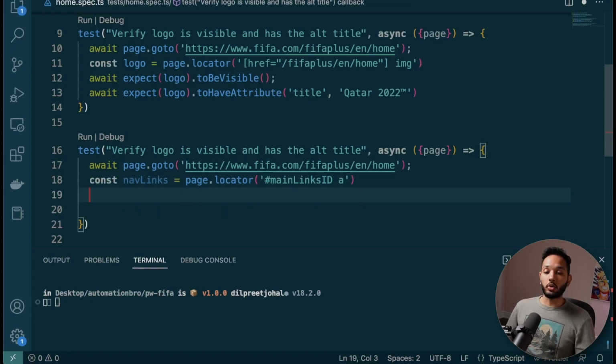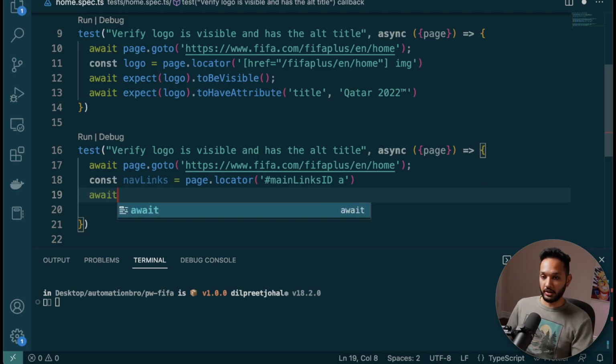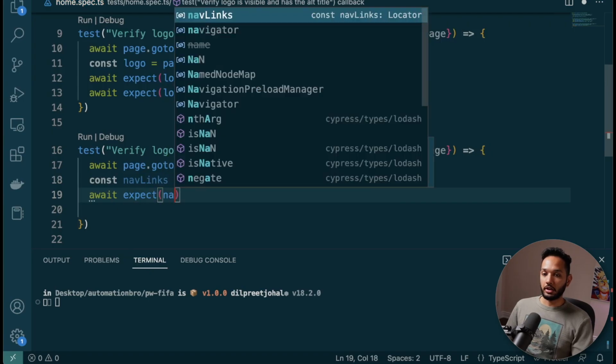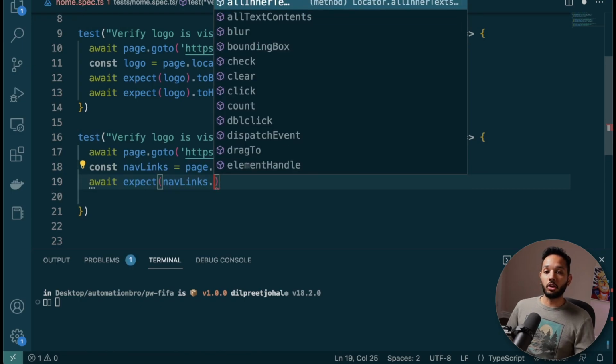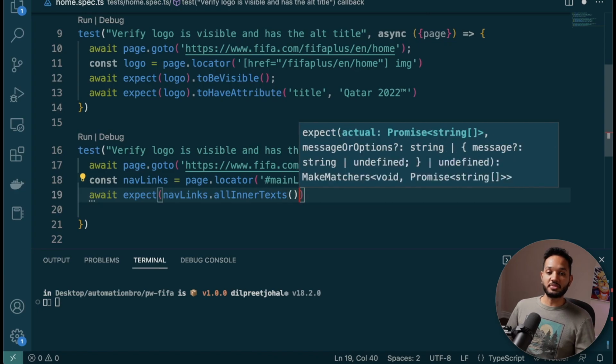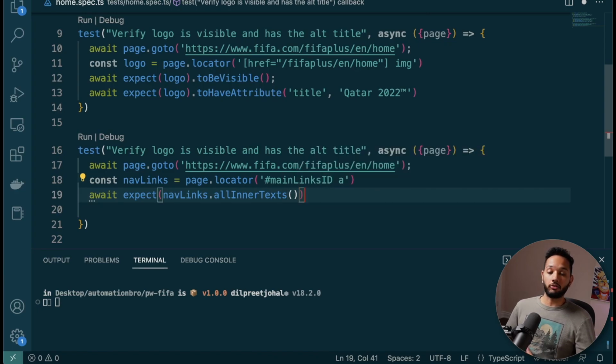All right. So now we're going to verify the text of these nav links. In Playwright, there's a really easy way to get the text of multiple elements. You can do that by writing await expect(navLinks), and then right after the closing bracket, I'm going to do dot, and I have something called allInnerTexts. Essentially, I'm saying give me access to all of the inner text of those locators. It's going to go to each locator one by one, in a loop automatically. You don't have to set this up yourself; Playwright will take care of it for you. It's going to check each individual link item.